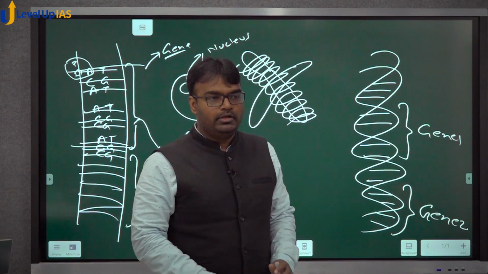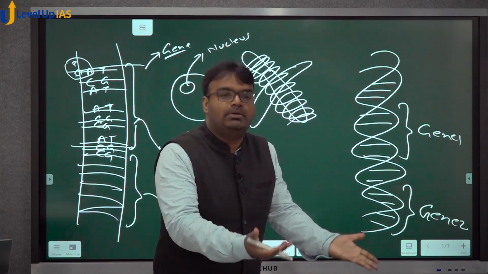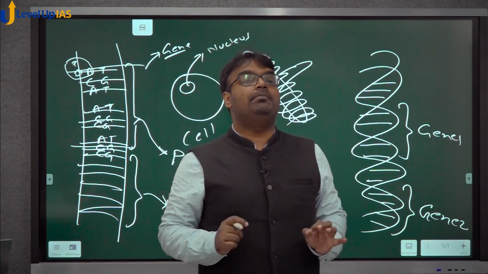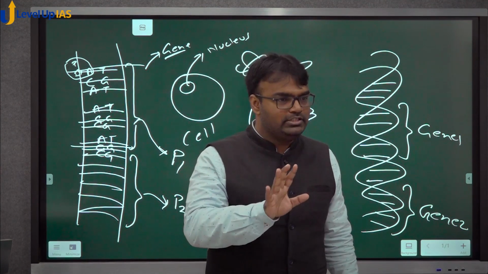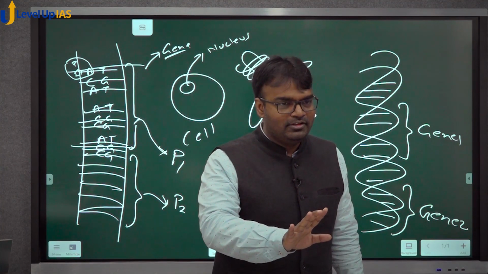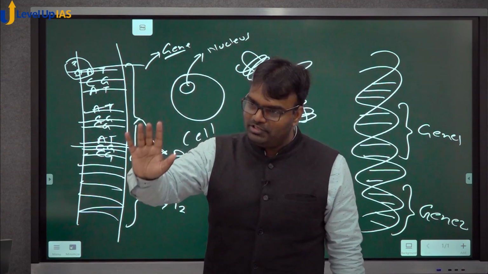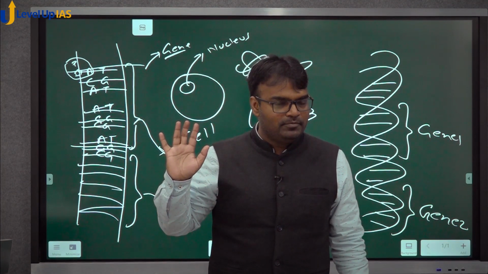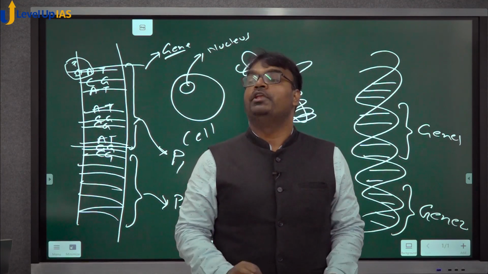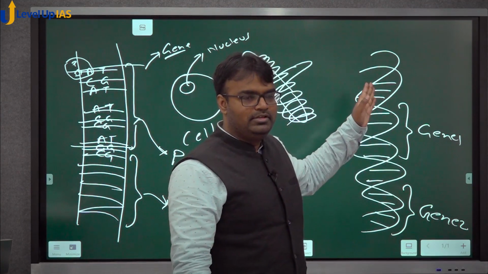Now, if that bacteria also has this kind of DNA, though its encoding would be different, it will be producing some other protein. I understand it like this. In computers, how is information stored? In 0101 digital form. In computers, in your mobile phone also, this is the way information is stored. In supercomputers also, and in the digital watch that you wear, this is the way, in the form of 0 and 1. In the same way, in all living organisms, information is stored in the form of DNA.